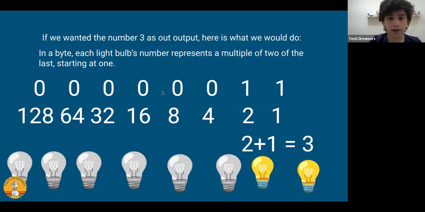Okay, so we have 1 byte because we have 8 light bulbs. Now, each light bulb needs a value in order for us to represent certain characters, letters, to represent anything. We need to first value each light bulb in a byte. So I'm going to start by saying that any character, any number, any color even, we can represent using 1 byte, which is 8 of these light bulbs. So the first one will be valued at 1.